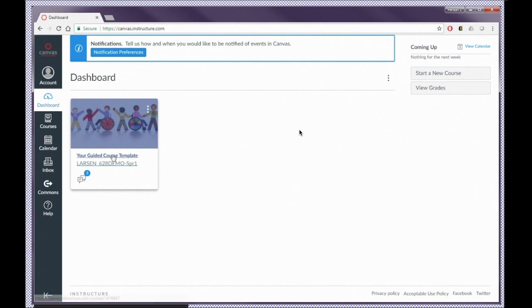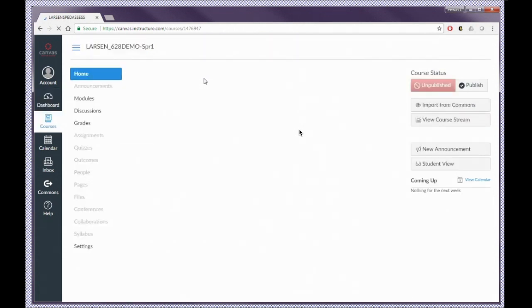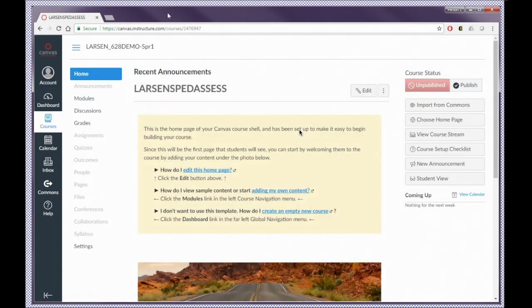We'll be moving together, creating your base. In 629, you are going to have an awful lot more freedom in how you want to make it look and what your content's going to be, but this is your base, setting it up and looking at what's available, especially when we start looking at setting up different forms of assessments and different ways of sharing feedback on those assessments. All of that are things we'll be playing with in this course.